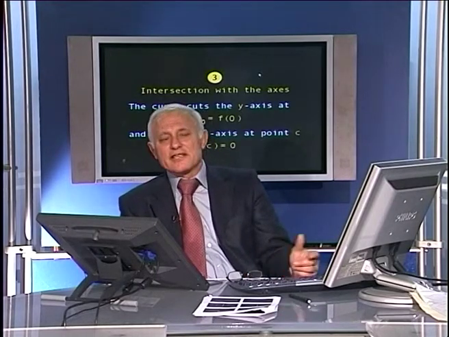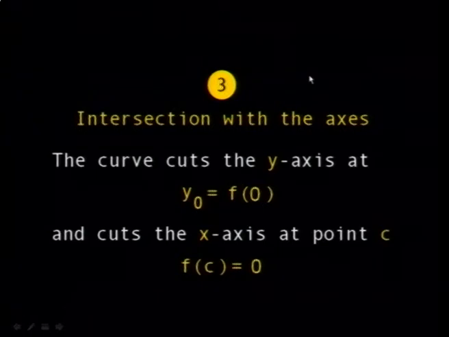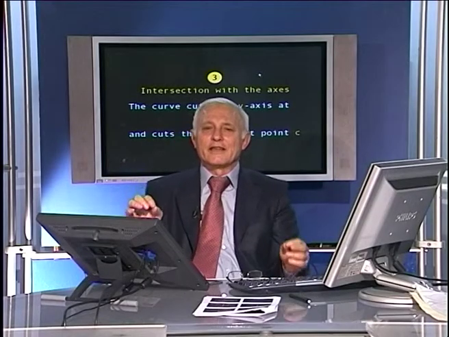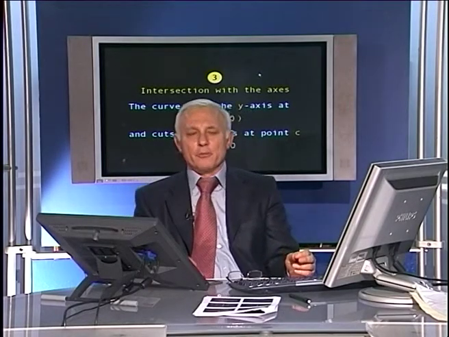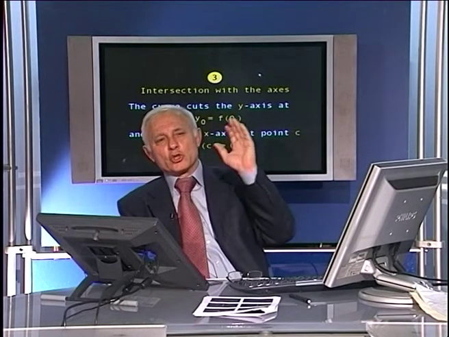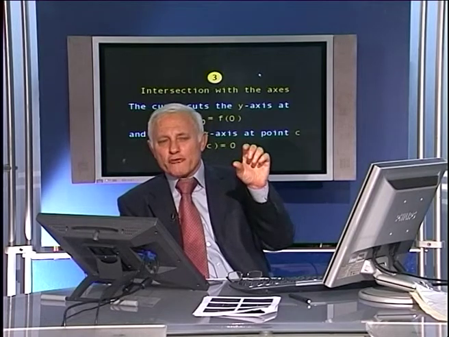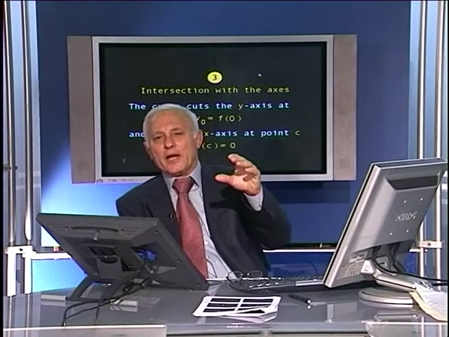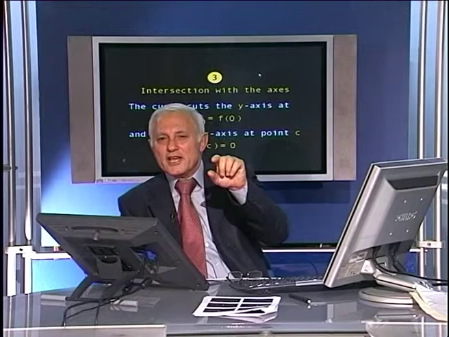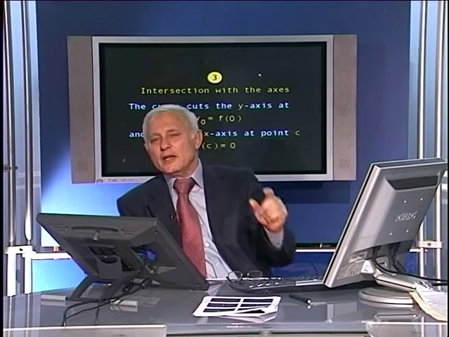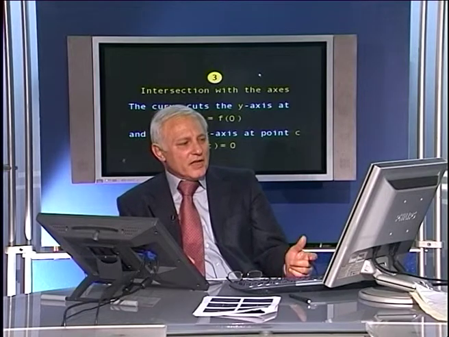Now again, the intersection with the axes is important because it gives you clues, like corner points. It is like locating a shop, for example. You say it's near the metro. So when you search, you search for the metro, then you know that the shop is nearby. You reach first for the metro station, and then you look around to see whether the shop that you want to go to exists. Same thing here.